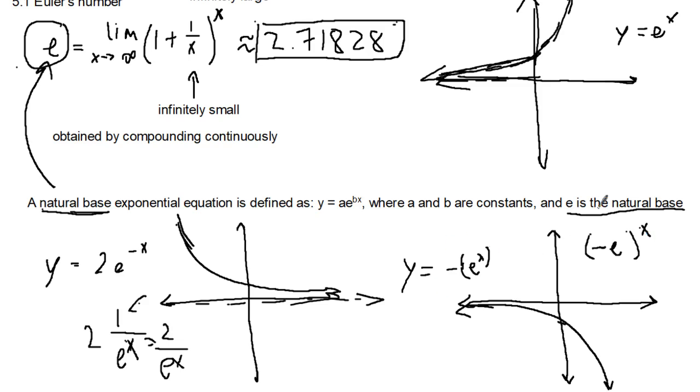Instead, you do negative e to the x, which will give you exponential growth, however, in a negative direction. So, for example, if you owe someone debt, and then they charge interest on you, you'll get exponential growth in the negative direction, which you definitely don't want. Let me just tell you that right now.